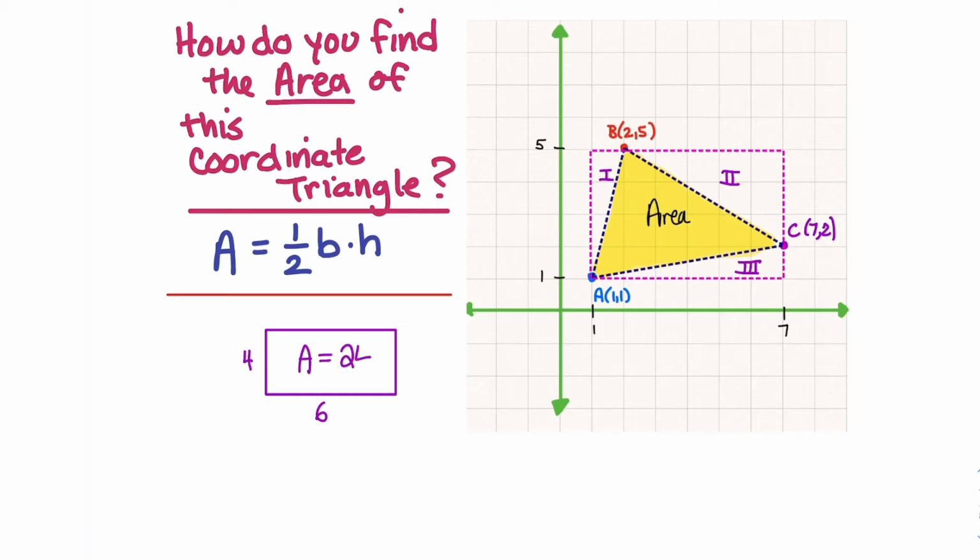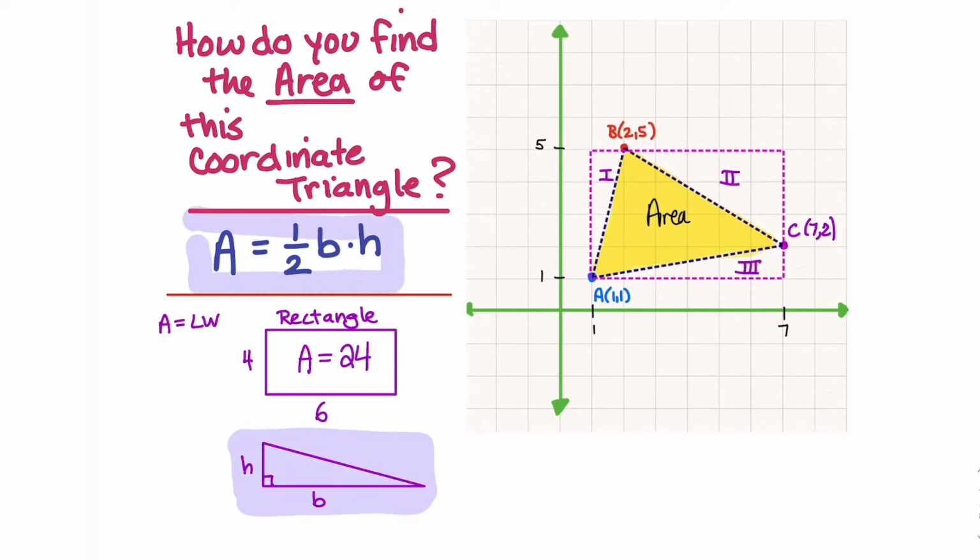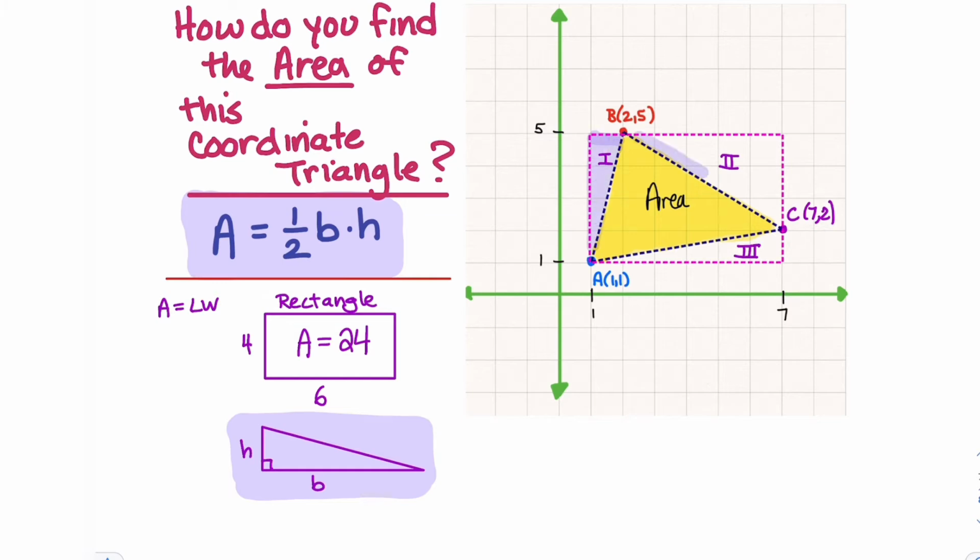And this rectangle, by looking at the graph, is a 6x4 rectangle, which gives it an area of 24. Now, if we look on the grid, the parts that we don't want in that rectangle are really 3 right triangles, and a right triangle always has its base and height perpendicular to each other. So their areas will be easy to find. So noting the length and width, or the base and the height of each of those right triangles on our grid, we can find the area of each of those right triangles separately.